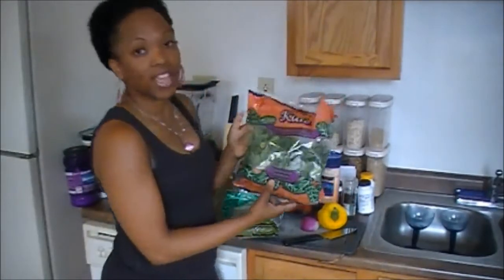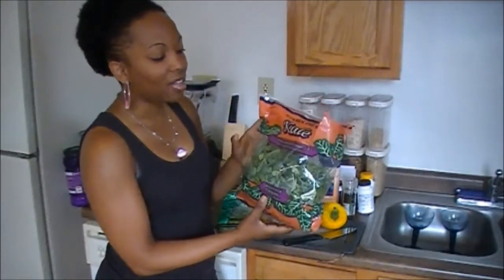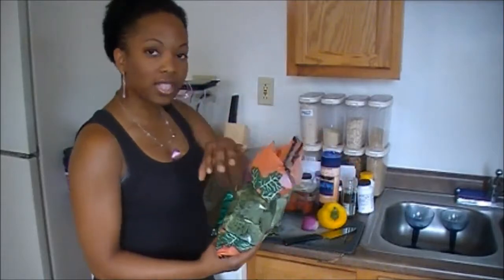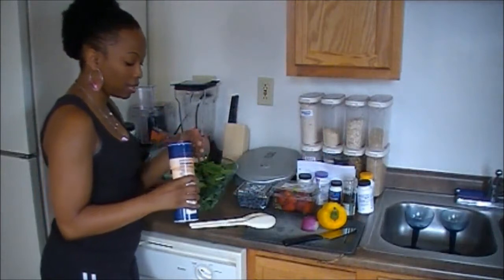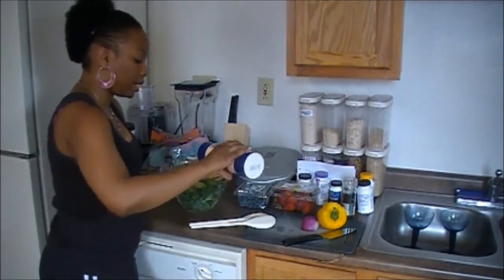The other green leafy vegetable we're using is kale. Kale is loaded with vitamin A, vitamin C, and also a lot of protein, believe it or not. In the morning when James makes his shakes, he uses kale to add some protein instead of traditional protein powder. We're just going to dig into this — it's pre-washed — and I'm going to sprinkle a little bit of sea salt into my leaves so they have flavor in every bite.